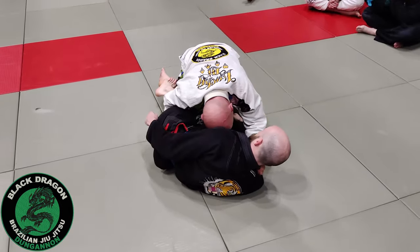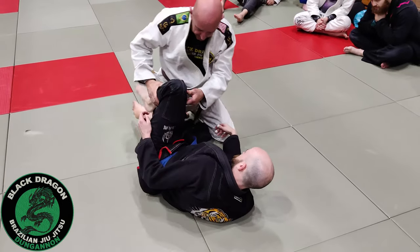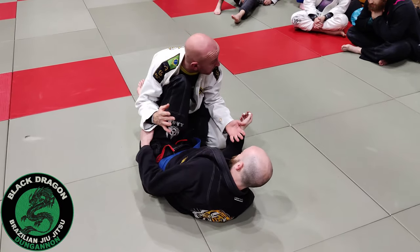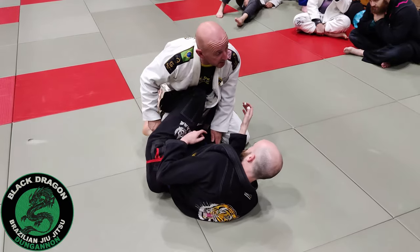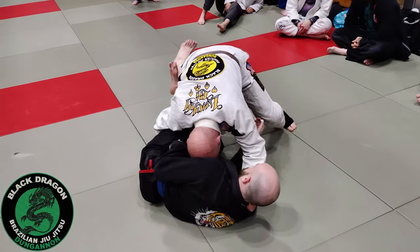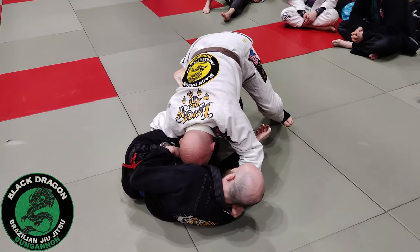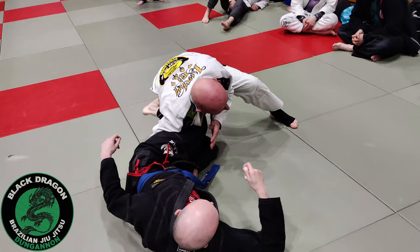Now if Carl is making crossed ankles — there are sort of two ways he'll play a knee shield. He might play it with a foot on the hip and a knee on this hip, and we talked about Bach's principle. Another way of playing it is with crossed ankles — that would be more of a no-gi way. But even from there, if he's crossed ankles, when I tripod up, I can put a lot of sprawling pressure on him with this fist on the mat and shoulder pressure. I have lower body control.